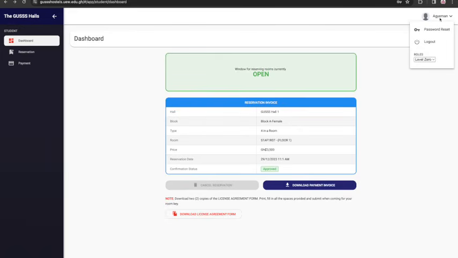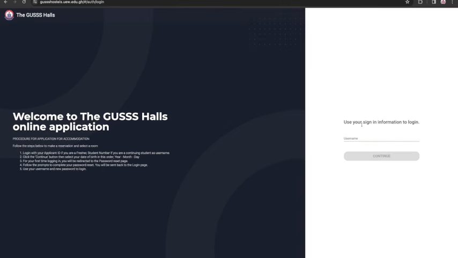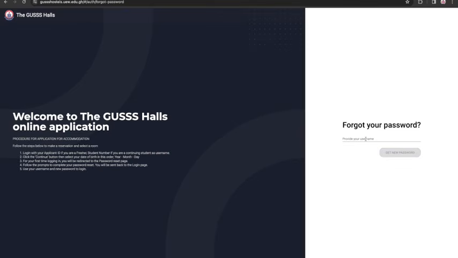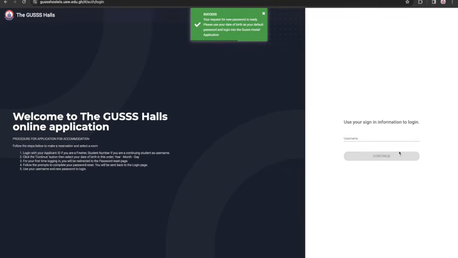Now in the event where you've forgotten your password, right, let's assume you want to log in but you've forgotten your password. This is how you go about it. So you go to the login page, so 51315700003. Click on continue. Let me copy this because I'll use it. Continue. Just click on forgot password. Once you click on forgot password, you provide your username, and then once you click on get new password, the date of birth you provided will now be used as the default password for you, right?